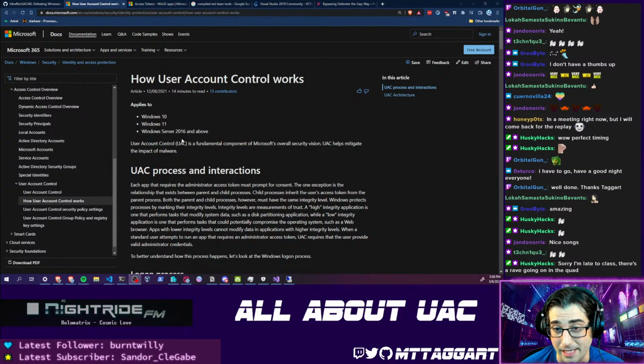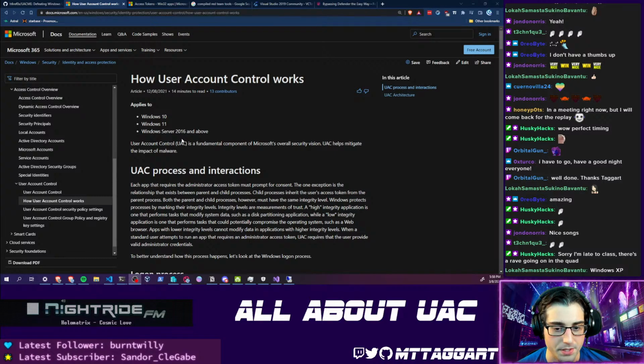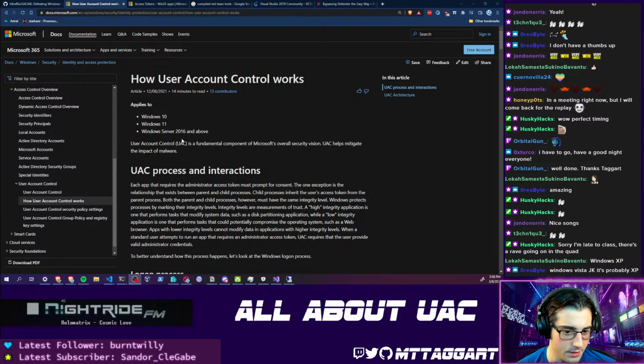trivia for the class, who knows what version of Windows introduced user account control to its architecture? Loka says Windows XP. OreoByte says Vista.